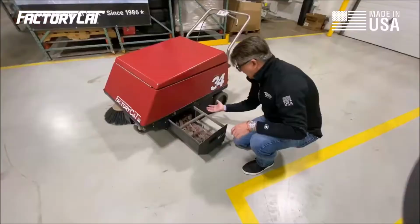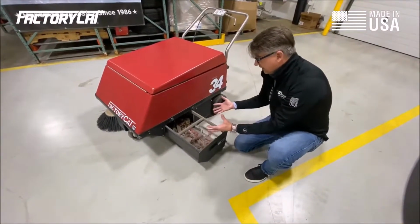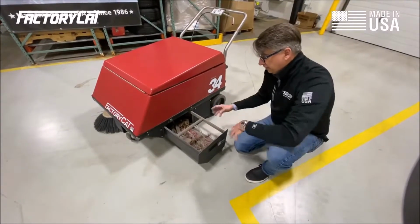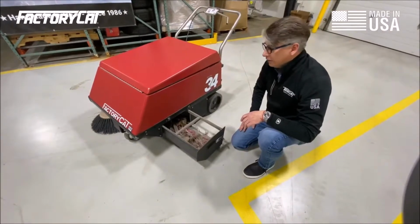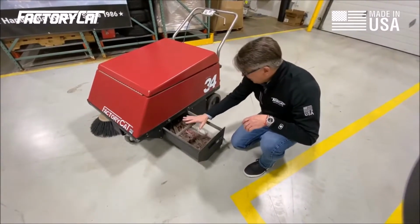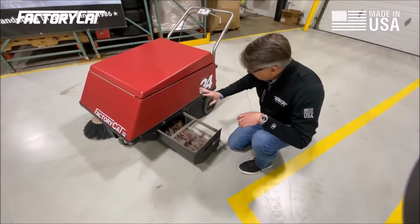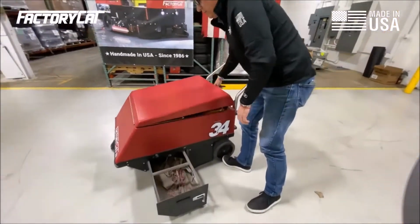All that vigorous action of that broom on dusty floors creates this huge cloud in here of dust, which on some other machines would actually flow out and create airborne dust, which is not good for your environment. We actually vacuumize this whole compartment, the hopper, the broom, and we collect it into a massive filter here, which is also unique to our machine.